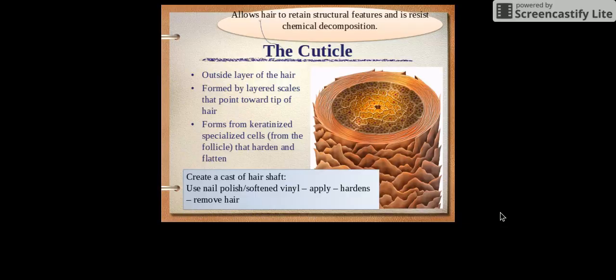Now, the very first thing that we're going to do as a lab activity is create a cast of hair samples. And we're going to do a variety of different animal species. We're going to do human, I think we have cat, dog, horse, I think we have some deer hair. And so we're going to really get an opportunity to see that among species of animals the cuticle has its own unique shape or structure. And that's one way for identification purposes of unknown hair samples.